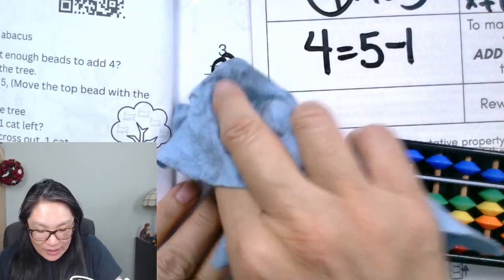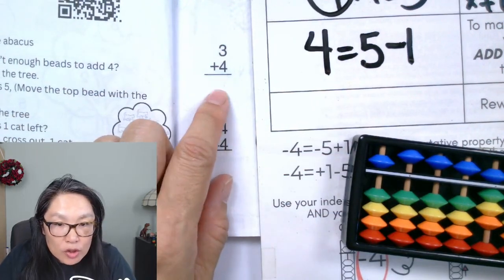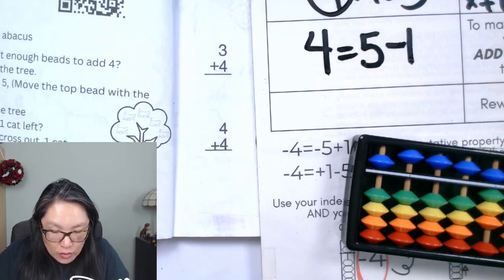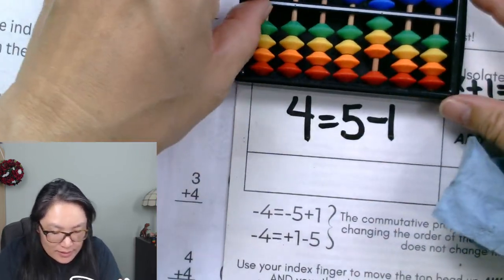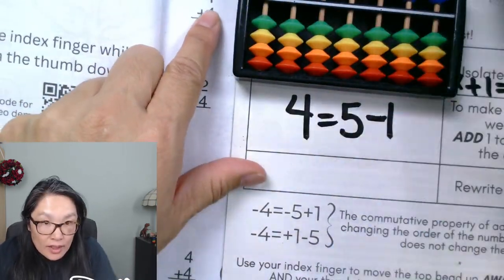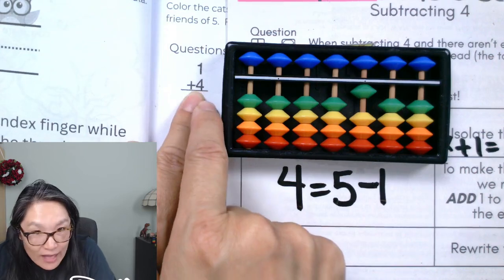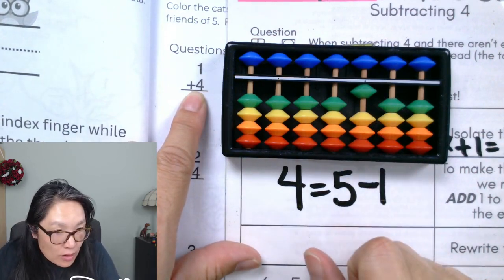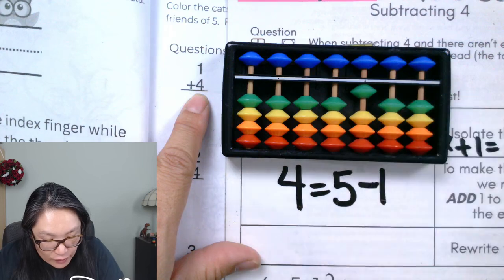So the one thing that we need to do is understand that we do not want to look at the answer. We want to look at the question. So when we look at it, what we want to do is look at the abacus. If I have the 1, and I want to add 4, my question is, do I have enough beads to add the 4? No, I don't have any more beads to add the 4. I only have 3 beads.